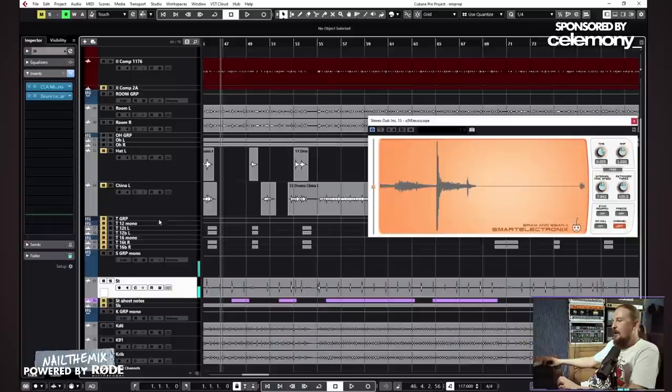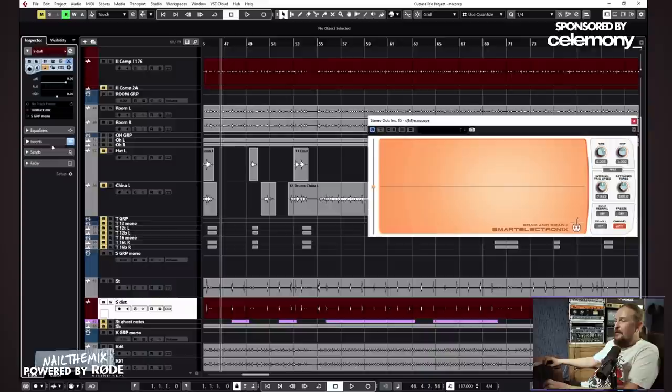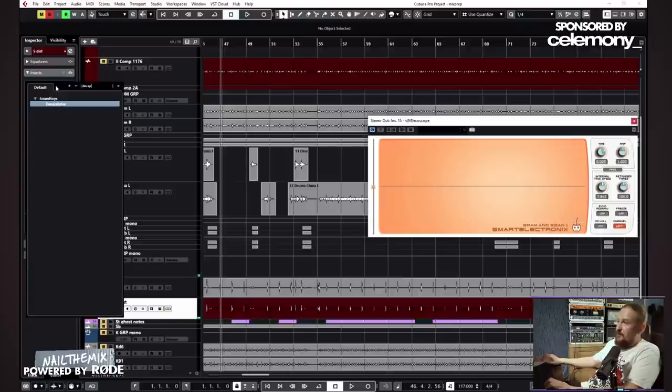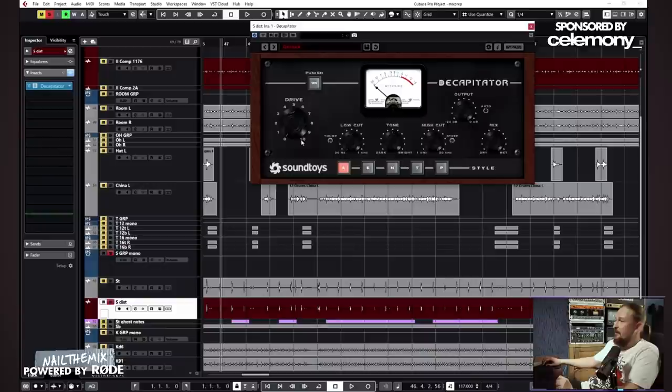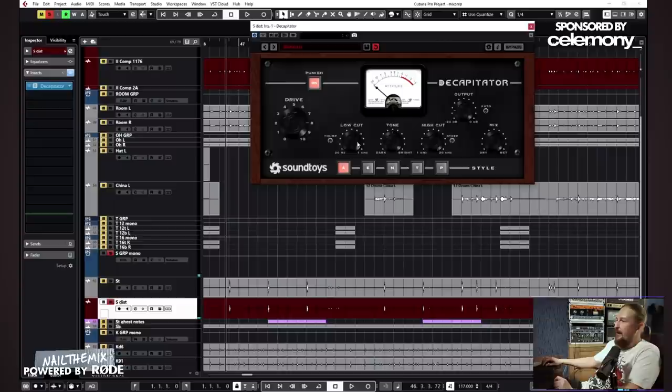So let me duplicate. And I will call it snare distortion. And I will color it dark red because all the distortion is dark red. And I will remove this plug. And we can play around with many plugins. In my case, I'm married to Decapitator, so I'll have Decapitator. Let's see what we can do with the Decapitator. I will turn on the Punish mode, and I will again apply the High Pass before distortion.